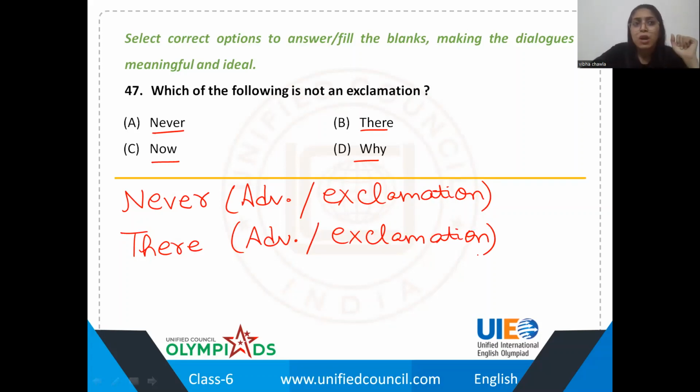How? Let's see. Whenever you are very satisfied, why? Because the thing you said turned out to be true. In that case, you say there. For example, there. It didn't hurt too much, did it? It means, I told this to you that it will not hurt. And see, it did not hurt you, right? So, there. It is also an exclamation. Now can also act as an exclamation. It is an adverb.